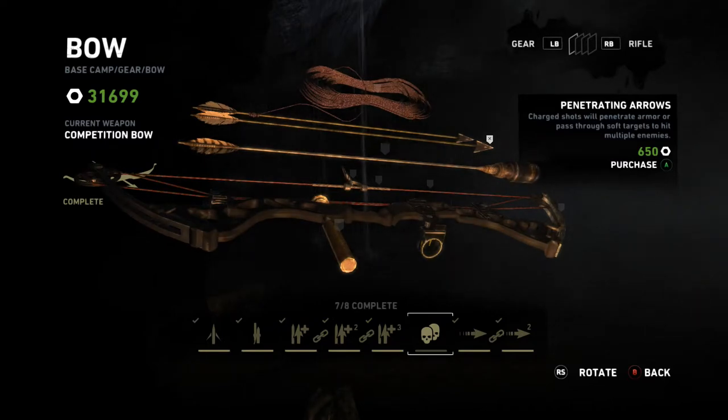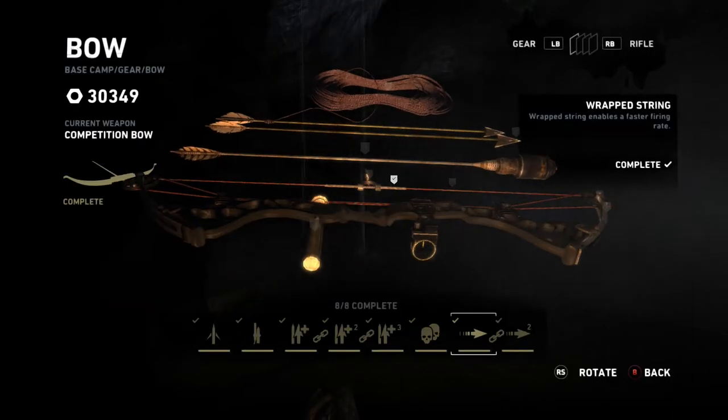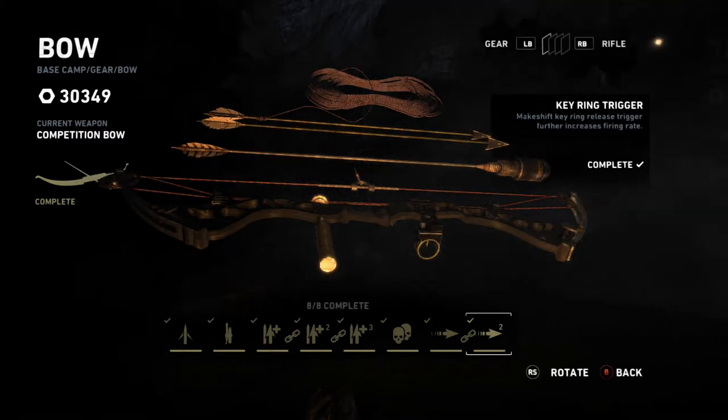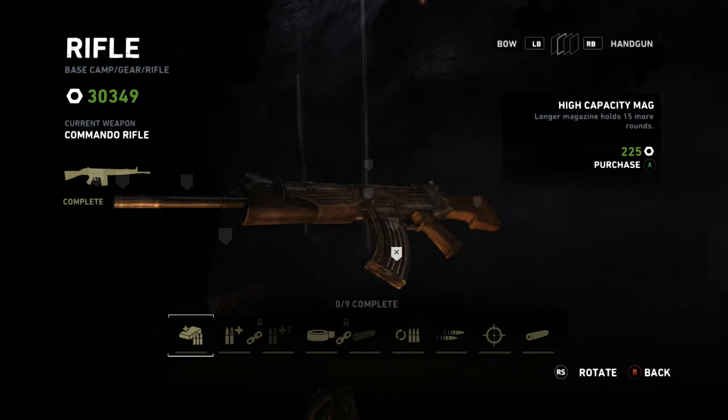Stabilizing weight. Penetrating arrows. Okay, we're complete with the bow. Let's move on to the rifle. Ooh, jeez. Golly willikers, man.